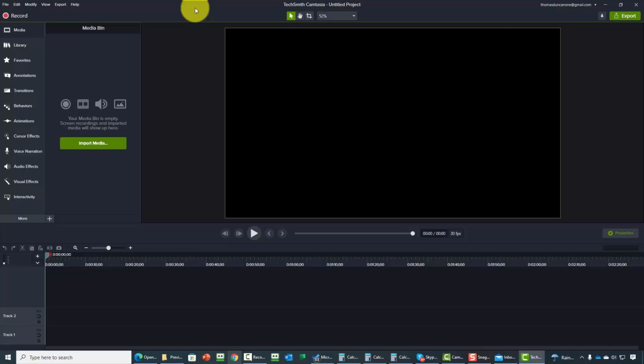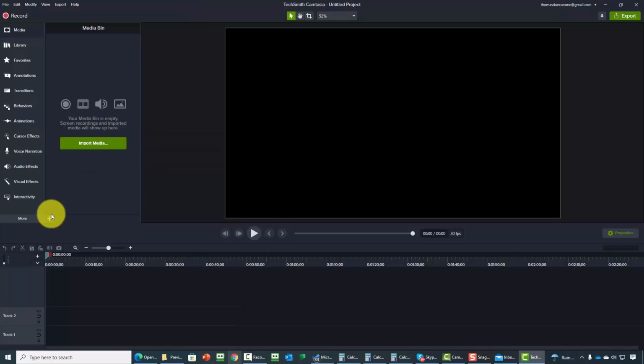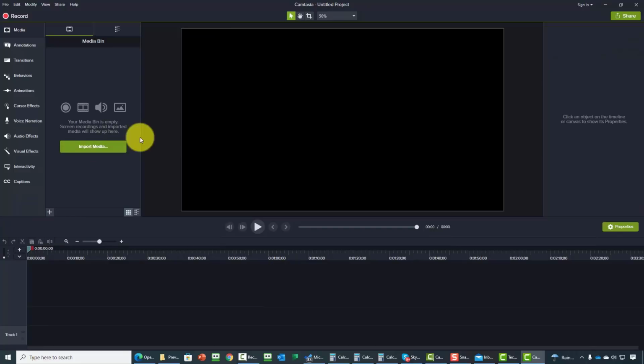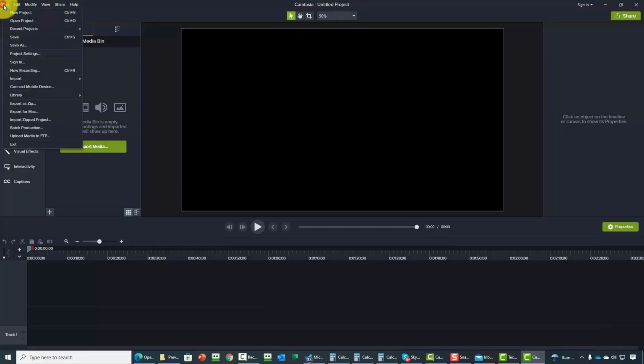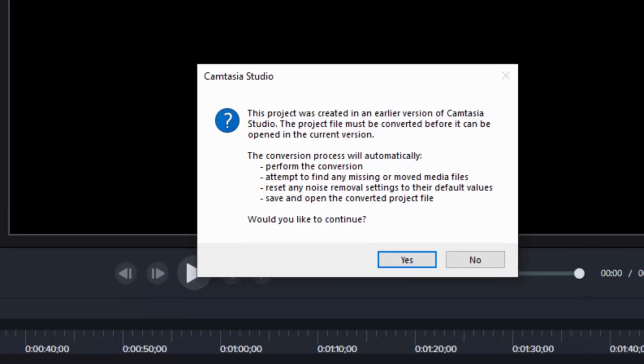For this process, we're going to open up the editing area from a previous version of Camtasia. We're actually going to open up Camtasia version 9 for this process. And from Camtasia version 9, we're going to open up the old project. We'll now see that project available. We're going to open it in Camtasia version 9.